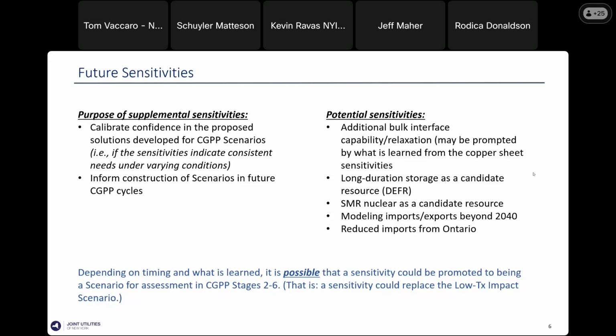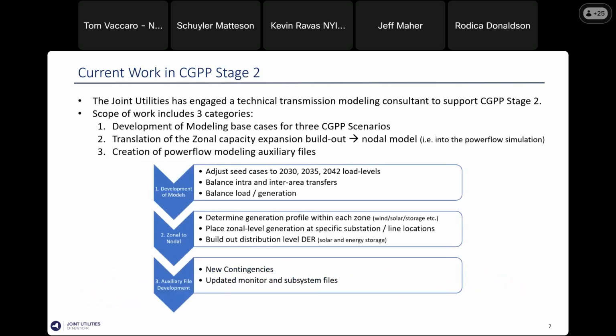With that, I'll jump over to talk about what we're doing right now. This is stage 2, so moving from the capacity expansion modeling that NYISO so kindly just provided us with the final results from. We've really broken up the scope of work into 3 categories, and this is where, at least for the joint utilities, things start to become very busy, a lot of work, and we'll have some visuals to demonstrate what we're talking about in a second.